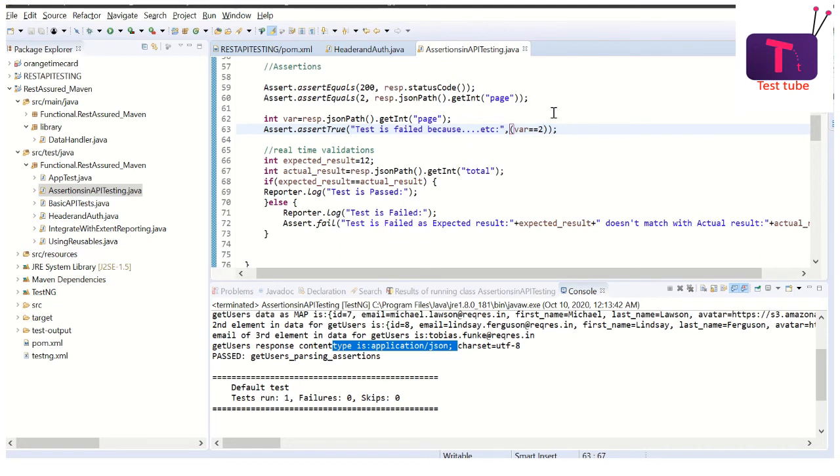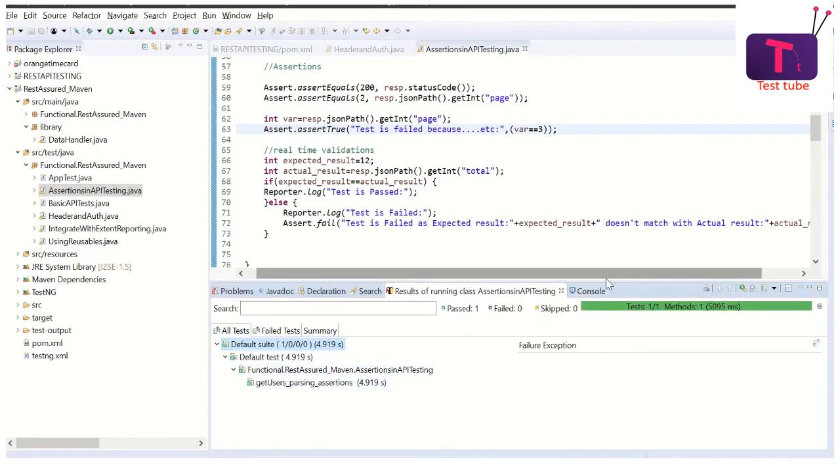So I'm asserting for 3. Definitely it is going to be 2. Then it will fail and it will print this statement saying why it has failed. I'll run this one. Before I run this one, let us see this as well. Here I have expected 12 and it returned 12. Since it is passed, again similar to over here, it has passed with no failures. So all steps are passed.